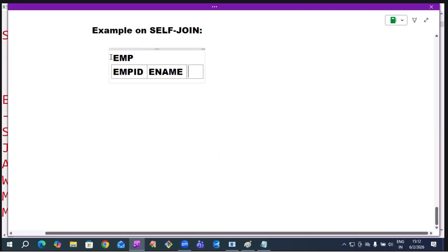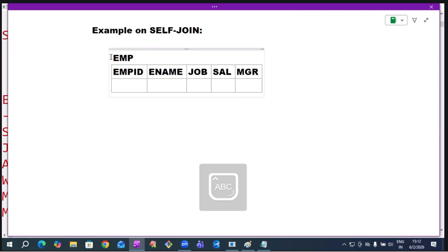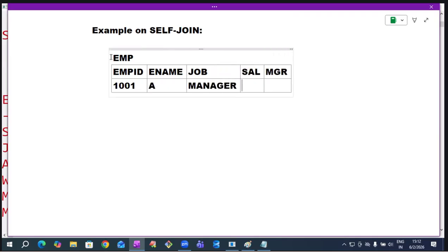Employee ID, ename, his job, salary, and manager ID. Understand now? This employee, A, is working as manager.